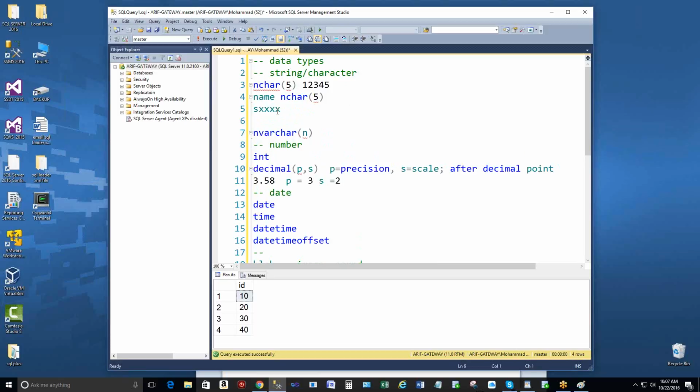But if you use the same thing with a varchar, if you use 1, it will use 1, and the rest, 4, you have blank, right? It will not hold the memory. It will not hold the memory in varchar. Variable character, variable. It will vary. Now, if you have, let's say, 2 characters, so you have 3 more empty, right? It will not hold the memory in the database.